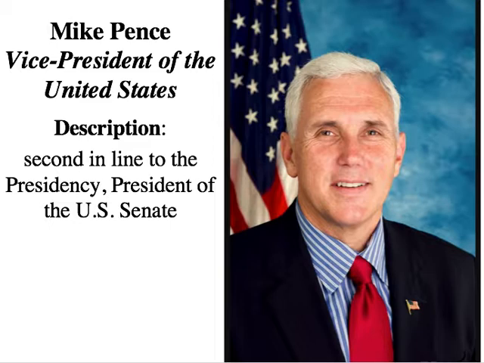He also serves as the president of the U.S. Senate, meaning that he is the tie-breaking vote in the Senate. So since the Senate has an even number, literally 100, if it's a 50-50 margin, Vice President Pence becomes a voting member of the Senate and breaks the tie. Before running for office with President Trump, Vice President Pence served as the governor of Indiana and was a member of the House of Representatives for many years.